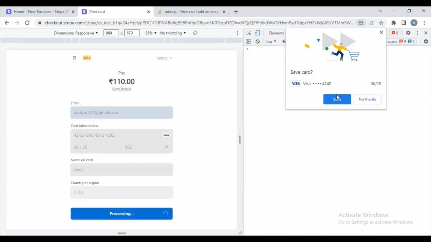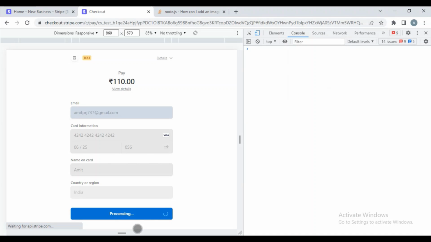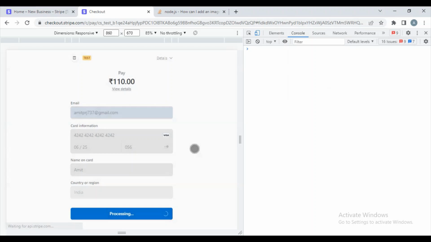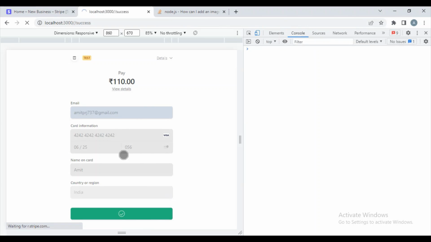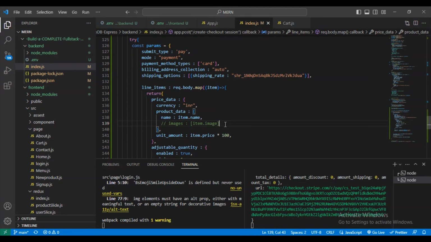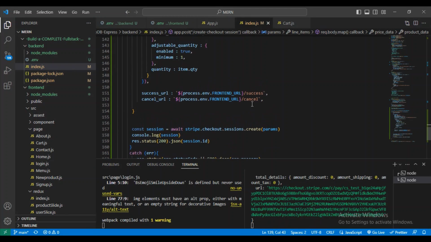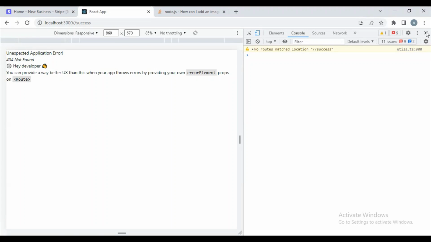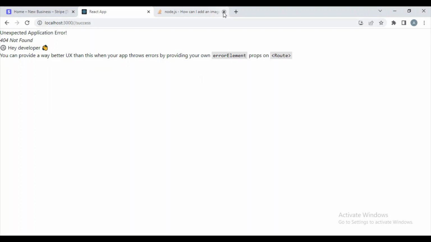After that, see, it will be processing, and here see the cancel, but this is not done. And see, it redirects to my success page. Okay, let me check. I made some mistake in the front end side. Okay, I was here also. Let me just remove this and now check again. Let me close this, and this also. I will add this Stack Overflow link.